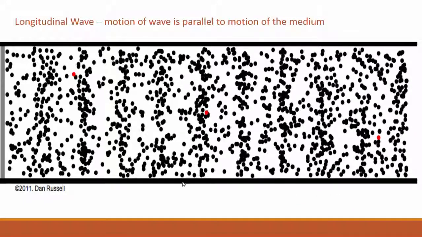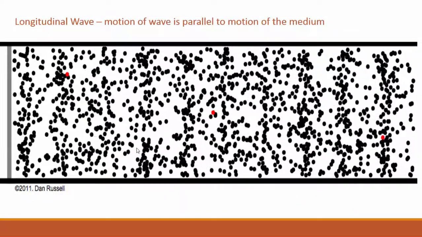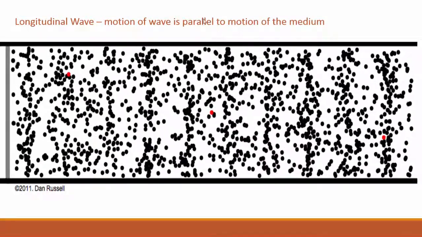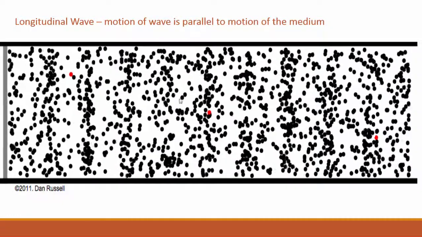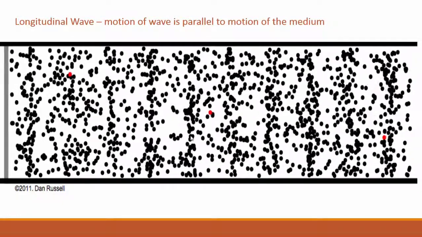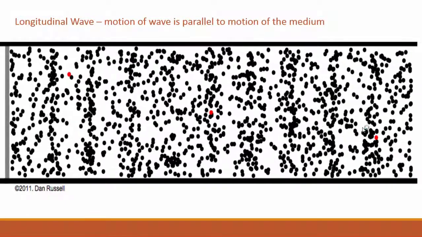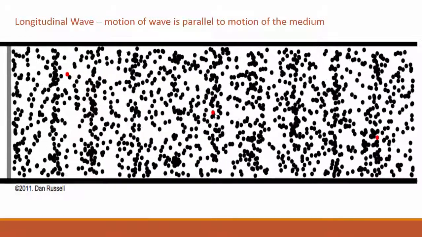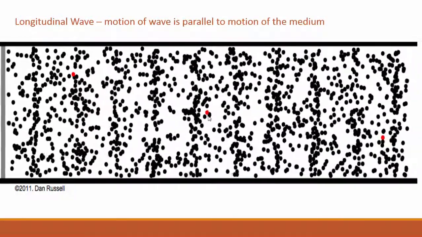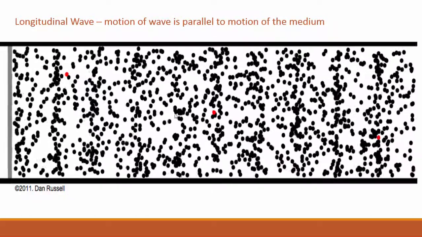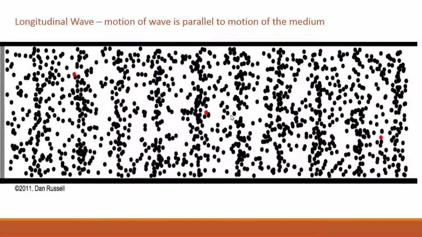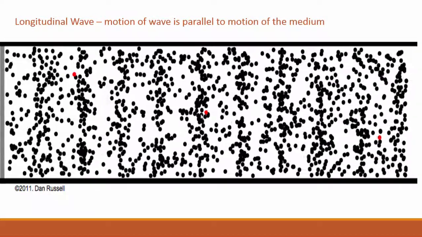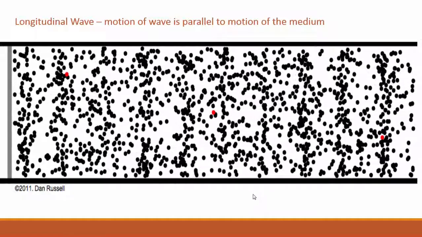Another type is what we call a longitudinal wave. In this case, the medium and the wave are both going in the same direction. So we say that the motion of the wave is parallel to the motion of the medium. Again, it might look like an optical illusion. It seems like these particles are traveling, but that's why these ones are highlighted in red, just to help you pick out a single dot. And you'll notice that each dot is just going back and forth. And if you're careful and keep your eye on any of the black dots, it's true for all of the dots. They're just going back and forth. So again, what's being transported is the energy, not the medium itself.